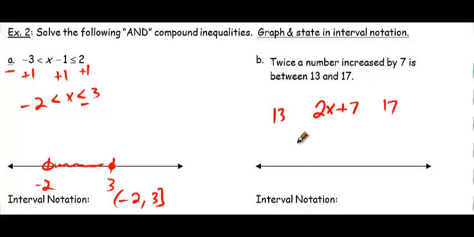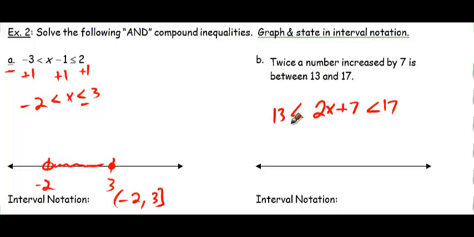Now from here, the question is, what kind of inequalities do I have? What numbers are between 13 and 17? Well, 14, 15, and 16. But 13 itself is not, so we're not going to put the equal to sign on either of these. So we're saying it's between them, not including them. You can make some arguments either way, and you might want to check with your math teacher as to what they intend by that. But I don't think 13 is between 13 and 17. I think it's just the numbers that are between them.